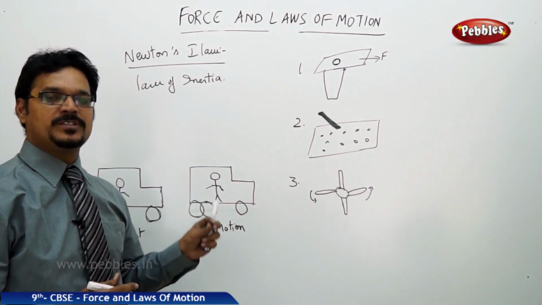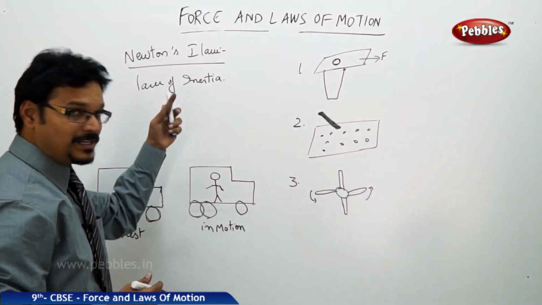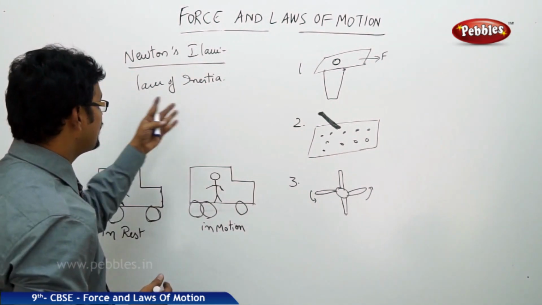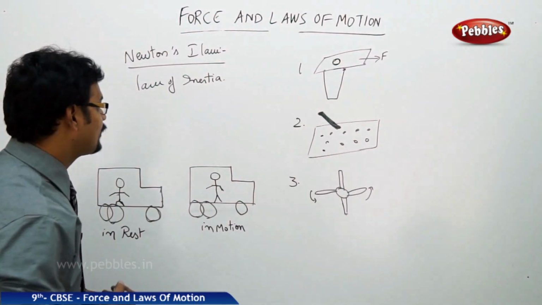A body tends to be in a state of rest or motion until an external force acts on the body. The statement is in the first law, but it's also an improvised statement of inertia, so you can say it's a law of inertia. Now coming to inertia, what is inertia?